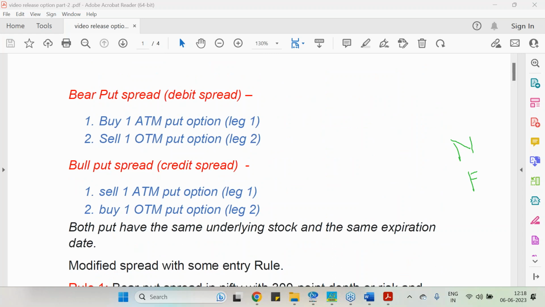So I have explained you in the part one how the bull call spread and bear call spread need to be taken. In this video, I am explaining you how bear put and bull put spreads should be taken for the benefit. On my third part, I will be explaining how you combine these two things to make it as a market neutral strategy. So in the third part, wait for the third part. So when I release, you can get that.